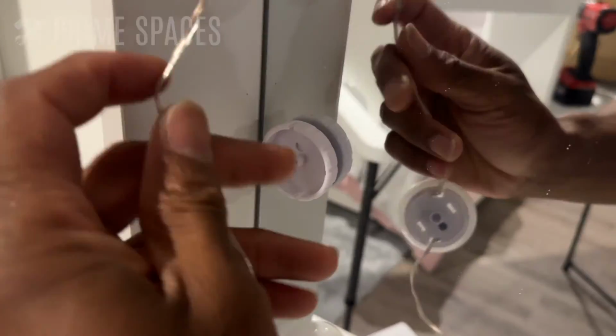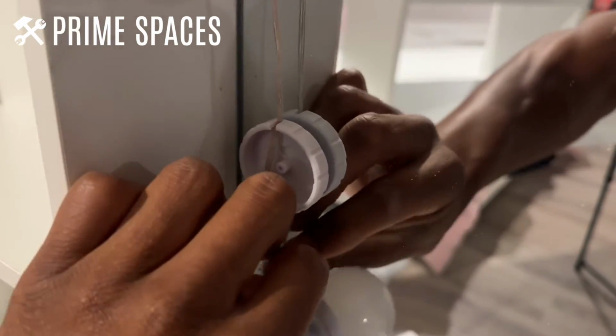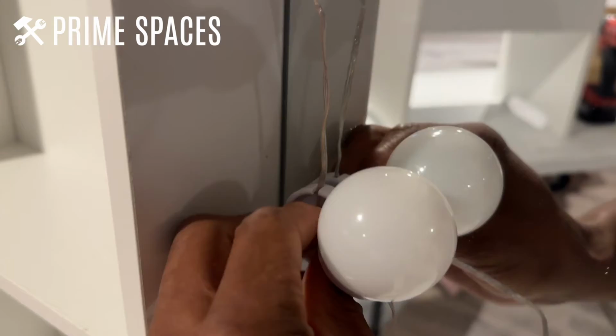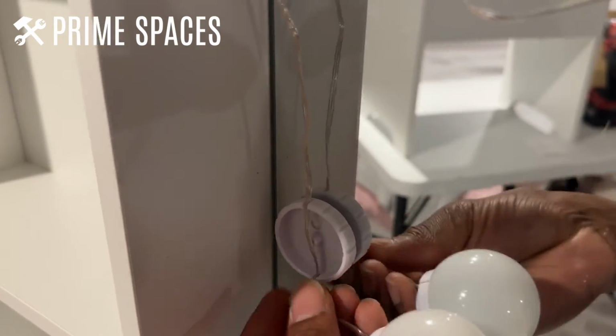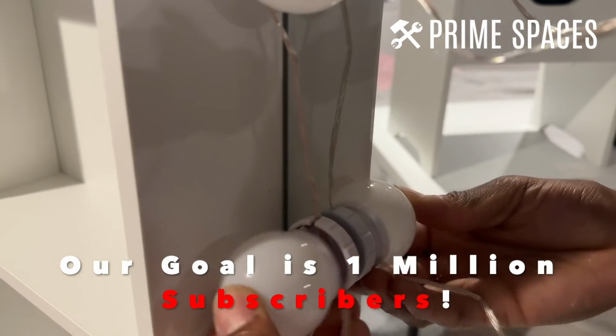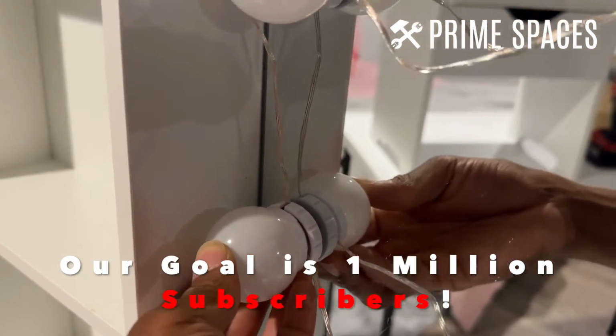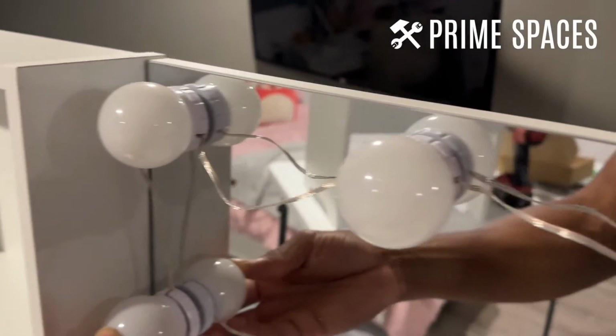So what you want to do is put the cord inside like that, and then just kind of wrap it up. Just kind of tuck the cords inside here. It's kind of hard to do with one hand, but you tuck the cord inside here like this, and then you just end up popping it back on, right? So I'm going to show you what everything looks like in just a second, but that's how you do that. In case you're wondering, you'll see that there's a lot of cord, and that's basically how you adjust it.